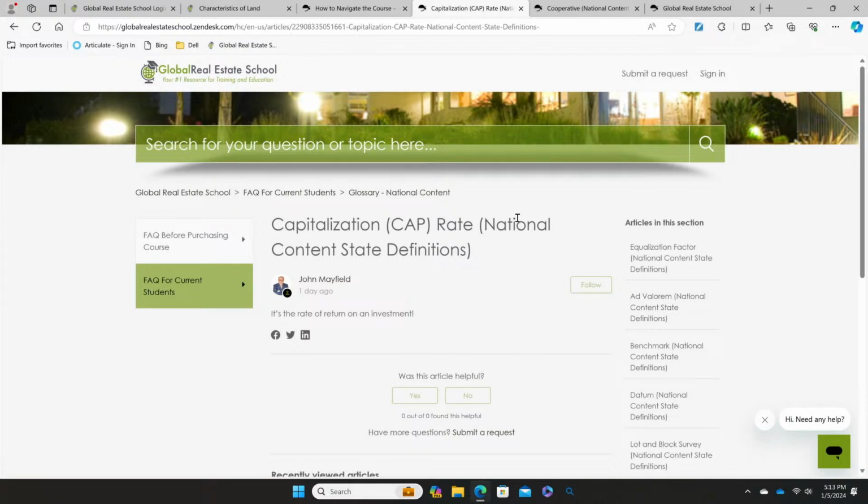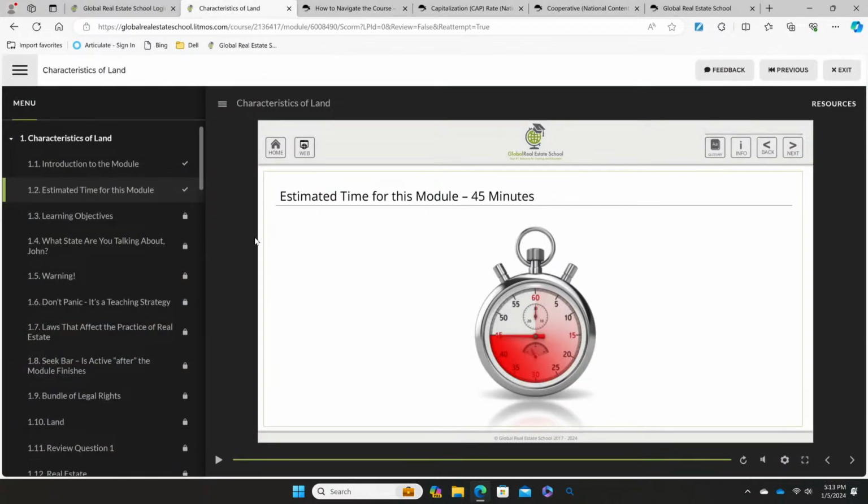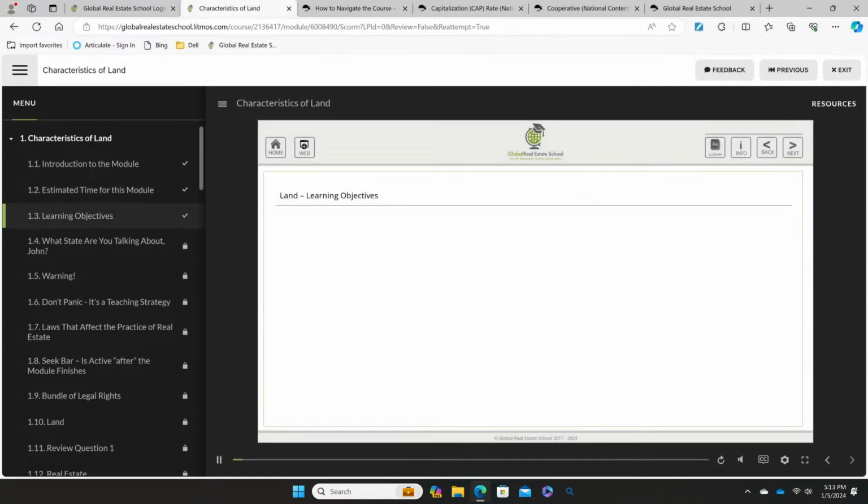Now, I'll have a video where I'll walk you through how to use the cap rate. We actually did that in yesterday's video. So once the bar has finished, if you want to replay that, you can at the very end. But since we've already watched that, it will allow us to move forward. We have learning objectives for every module, and those will come on as I present the learning objectives to you. And again, I think a really cool new look and feel.